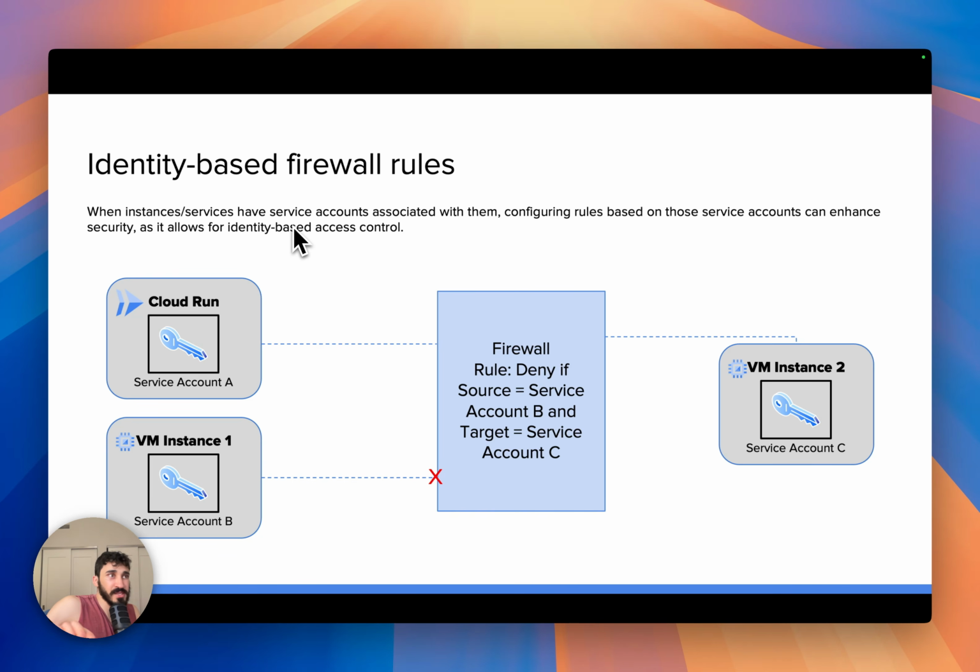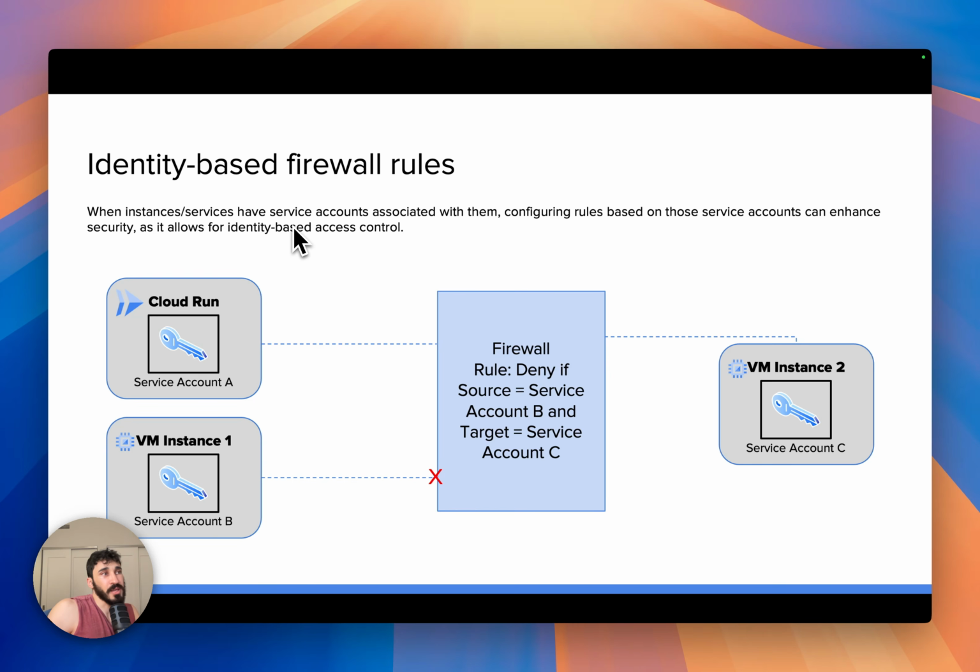So when you associate service accounts with your instances and services, you can create firewall rules that explicitly allow or deny access based on those identities, those service accounts. And we know what a service account is because we talked about that in the beginning of the cram session. So this provides a more granular and flexible approach to security. It allows you to control access based on who or what is making the request rather than just where it's coming from.